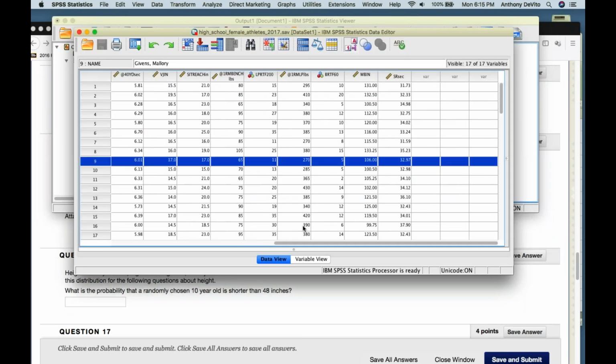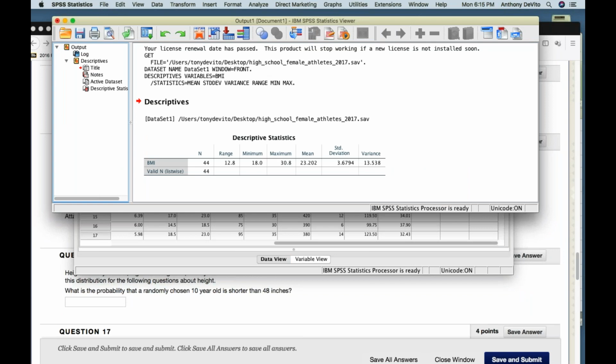This is a separate window from the data window, from the data and variable view window. Okay, it opens it up, and it indeed has given me my mean, the arithmetic average, the standard deviation, the variance, the range, and so on and so forth. It hasn't given me my interquartile range, the numbers that represent those values, right? And it hasn't provided me with a box plot.